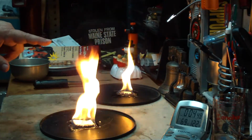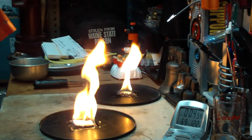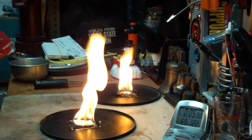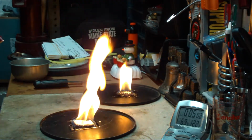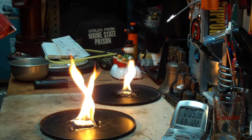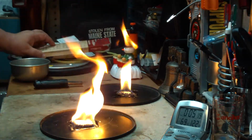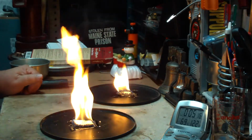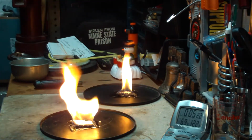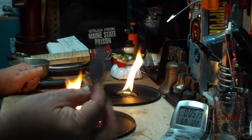Now, I didn't notice it before, but you can see smoke coming off this. Let's see, does it say that it's smoke-free? Just says odorless. Doesn't say smoke-free. Says non-toxic, odorless, compact, and waterproof. We saw that it was waterproof. It wouldn't be waterproof now. I'm sure if I put this in water, it would probably put it out. But the packet, you can have in your pack and stuff, it looks like. You don't have to worry about keeping these dry.